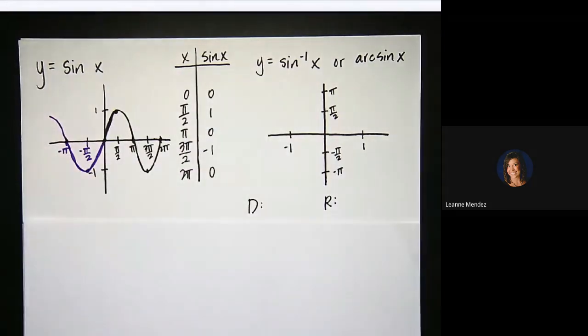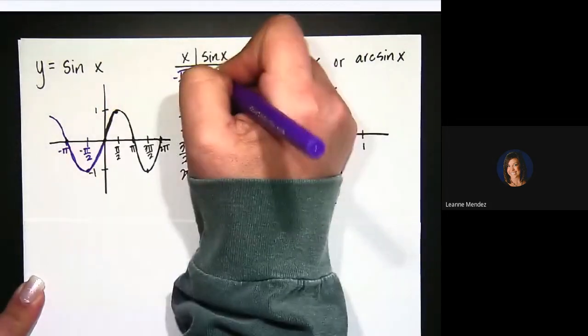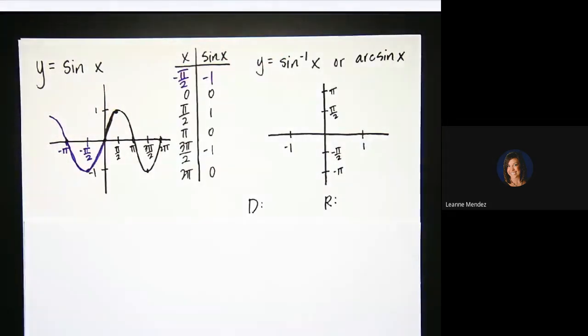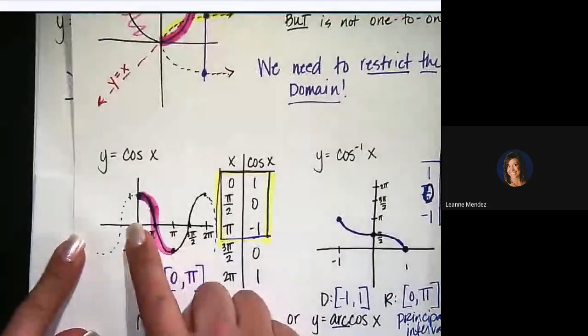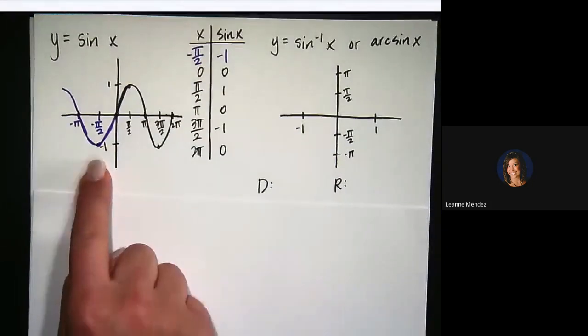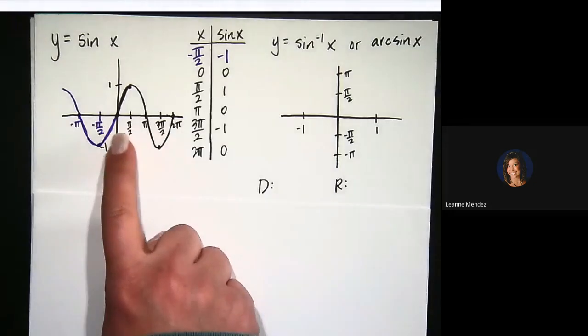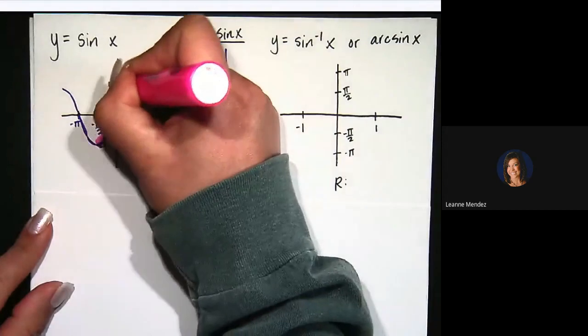So there is the continuation on the left-hand side. There I'm at negative 1 at negative pi over 2. I want to try to keep this as close to the y-axis as possible. So just like we restricted the domain for cosine, where here we restricted cosine to be this little sliver from 0 to pi, I want to identify the same thing here. The only thing is I don't want this one that's not on 0. I want to include that 0. So I'm going to focus on this sliver that goes into the negative and into the positive.